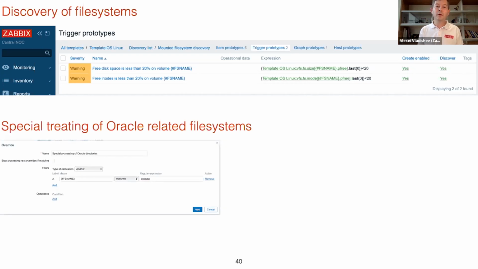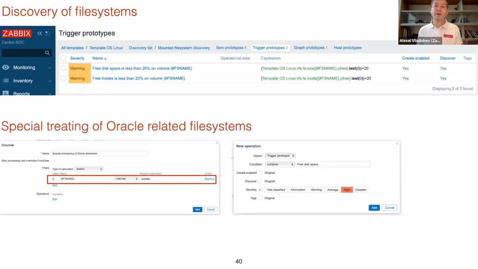But with the support of overrides for low-level discovery rules, we may tell Zabbix that, okay, please discover file systems as you discovered before, but for some file systems, please use a different trigger severity. Like instead of warning, like in my case for Oracle file systems, please use a high trigger severity.